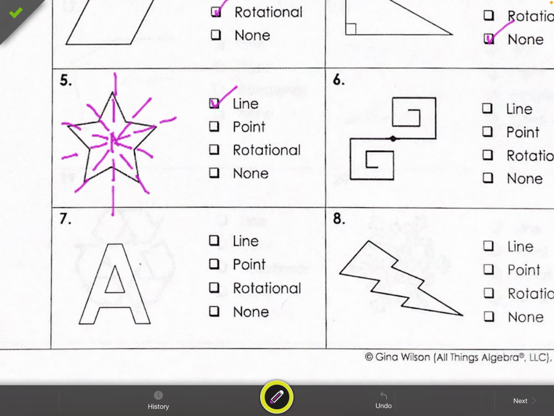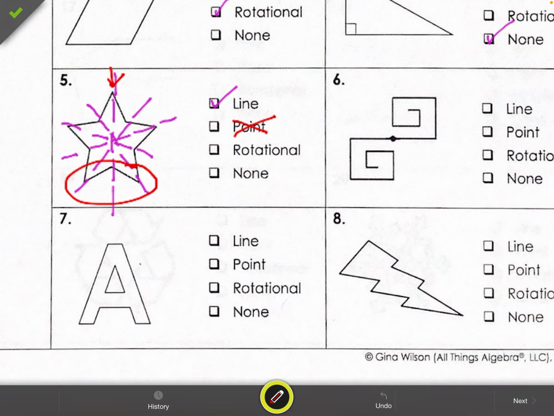Point symmetry. So what you're going to do is turn it upside down and see if it looks exactly like the original. So what will happen is, and again, I recommend turning your paper, this bottom part right here, if you turn your paper, actually ends up at the top, and the point right here actually ends at the bottom. So that means it does not have point symmetry. Okay? The pictures do not look exactly the same.